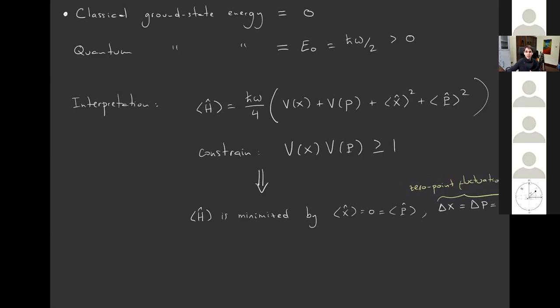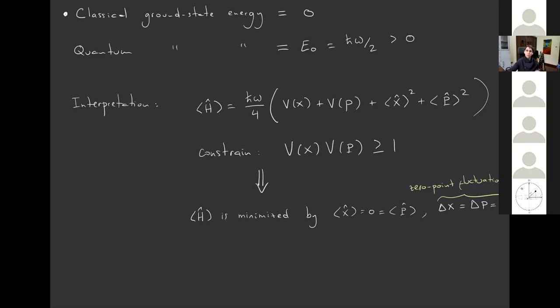Okay, what does this mean? We call them zero point fluctuations for a very simple reason. These are the uncertainties in position and momentum. This means that when you make a measurement of the position of the oscillator when it is in the ground state, so in the minimal energy, you will not find zero. You will find statistics spread around zero. So in a single experiment, maybe you find the oscillator in position something or minus something, not in position zero. And the same with the momentum. This is just telling you that the uncertainty principle doesn't allow the oscillator to be still in the equilibrium position.